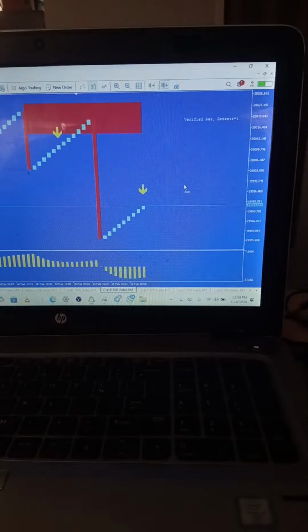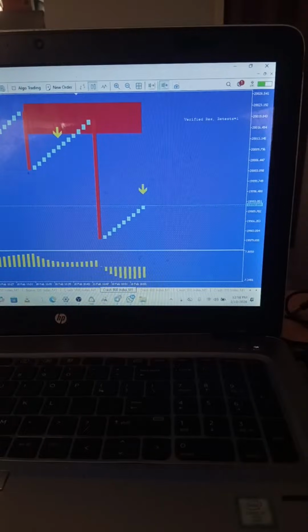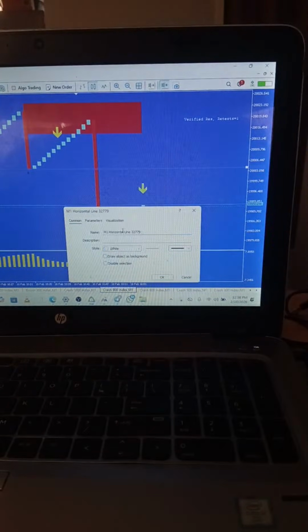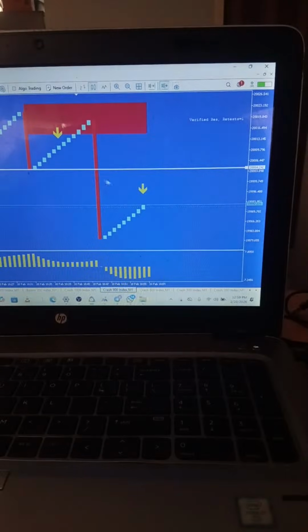So now we have a signal in Crash 900. Let's sell Crash 900. And like what I mentioned, our stop loss is going to be 15 candles. But I'm thinking that at this particular level here, using my price action level knowledge, we have this particular level here. I'm thinking that price might push a little bit. It might reach this level, and then from there it will spike. Price action also works on the 1 minute time frame, I'm telling you. Here we have this level, a break and retest is going to take place probably, but let's immediately sell. Let's see how this is going to go. So we are selling Crash 900.